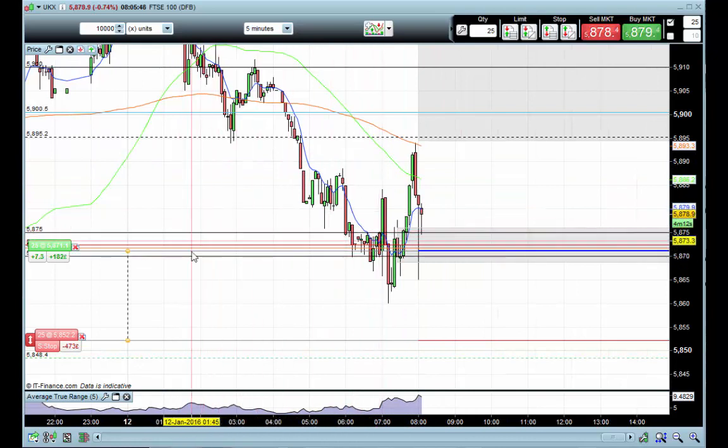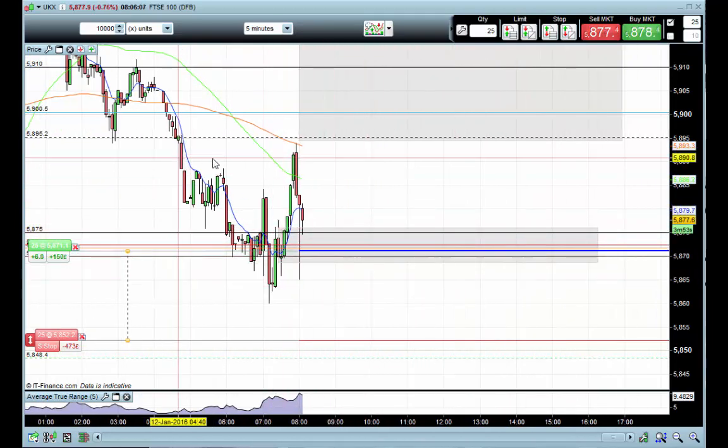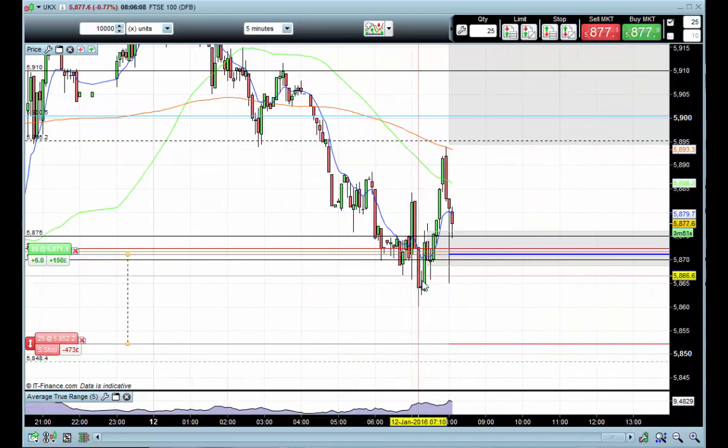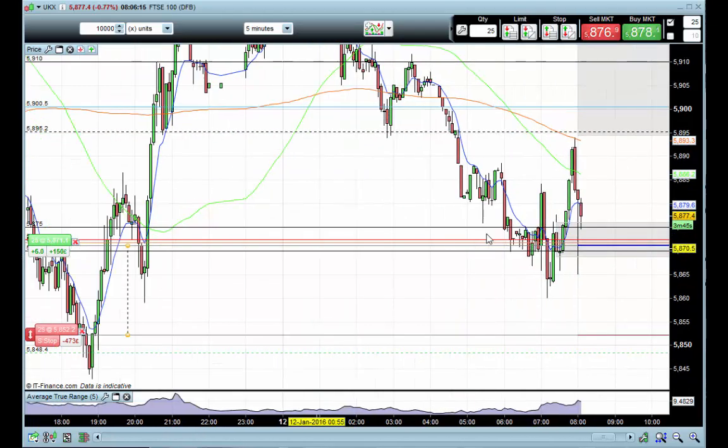I've already identified why this was such an important zone. It's tying up. I've got two key daily levels down here. And when I've got two key daily levels, it's already a very strong area for me to look for trades. It then ties in with the previous day's lows and the previous day's close. So it is a very strong area. You can see the market has fallen down into it pre-market, bounced off of it, pushed up into the pivot and then crashed down. So I took a blind buy.